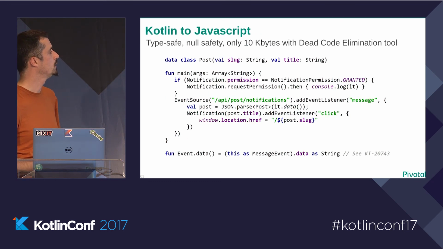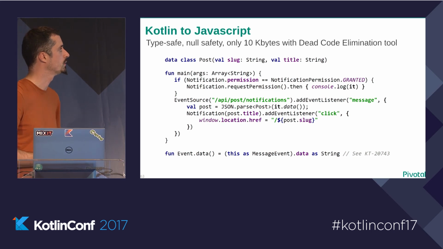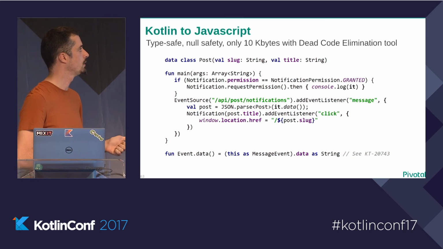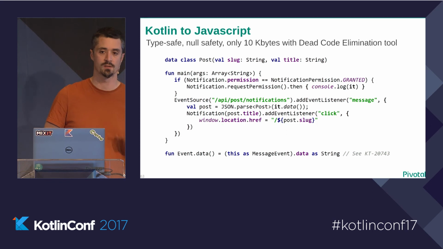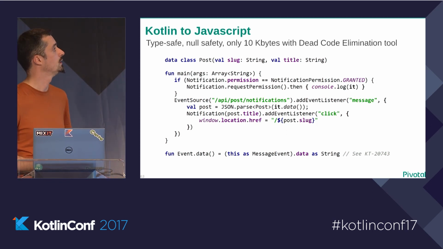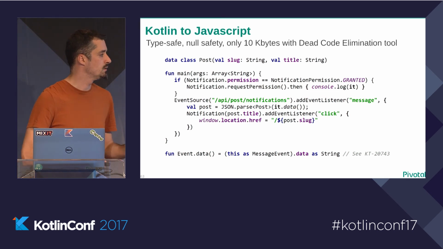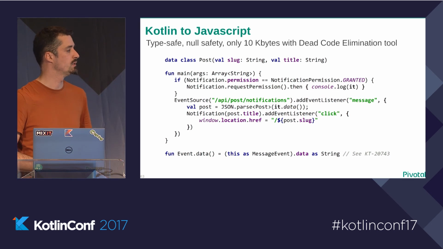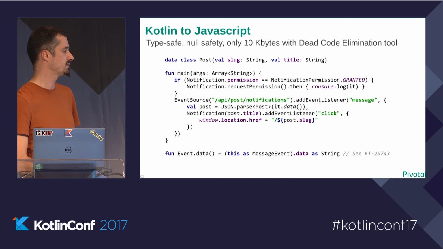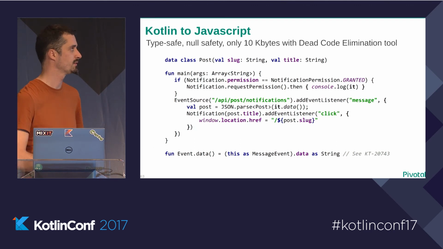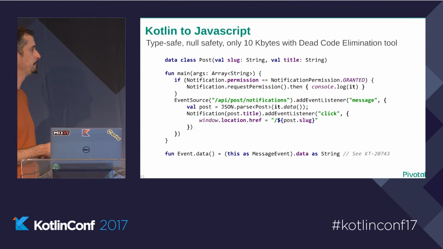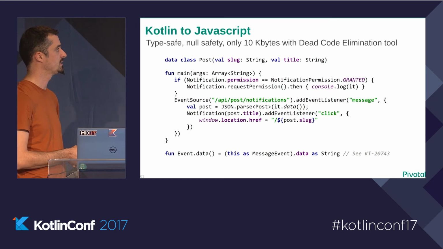And in Kotlin, that's barely the same amount of code. But the big difference is that you have a single language to learn that's type safe. You can use extensions. You can use data classes. It has full null safety. There are a few things that need to be improved. For example, events are not statically typed, so I hope this issue will be fixed. Kotlin team, if you see that, this issue is important. And I think that's pretty nice.